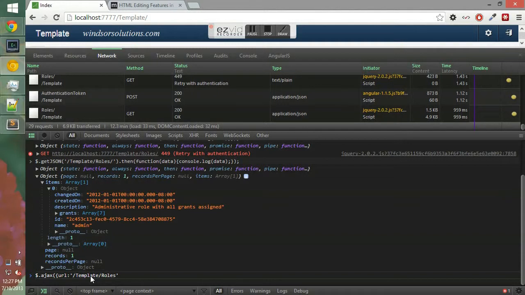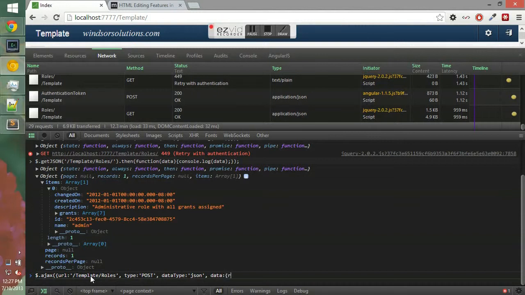So on the roles collection, in RESTful terminology, that would be a collection endpoint. I want to create an entity on that collection. So URL roles will have a type of POST. We'll specify our data type, and this is the return data type that we're looking for. This data type in the jQuery AJAX API will change the HTTP Accept header. So I'll specify this as JSON, and I will set my data to the role that I want to use.